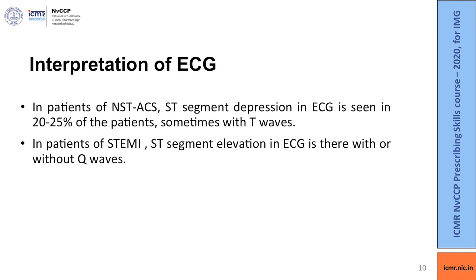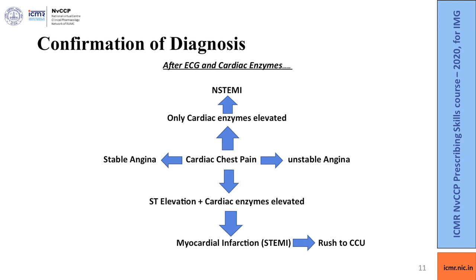Understanding the overall diagnosis of cardiac chest pain: patients with coronary artery disease may present with stable angina, which is more common and can be treated with glycerol trinitrate. Another important presentation is acute coronary syndrome, where a patient may present with unstable angina, non-ST elevation MI, or ST elevation MI. Unstable angina and non-ST elevation MI are both called non-ST elevation acute coronary syndrome — the only difference is that cardiac markers are raised in non-ST elevation MI but normal in unstable angina. If the patient presents with both ST elevation on ECG and elevated cardiac enzymes, it is STEMI, a true emergency requiring coronary care unit admission for reperfusion.